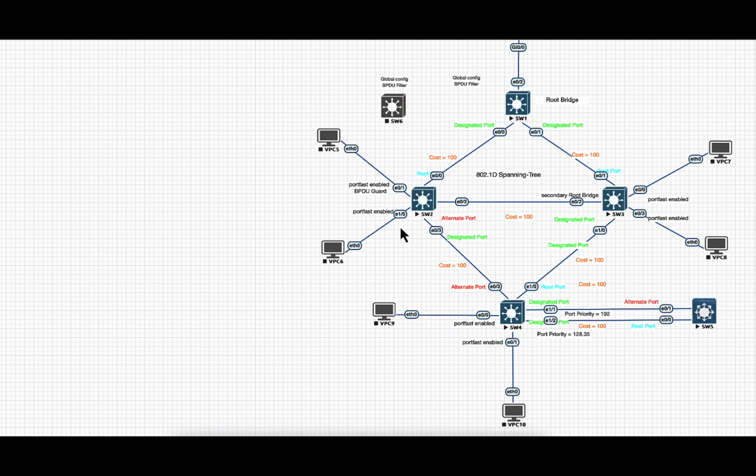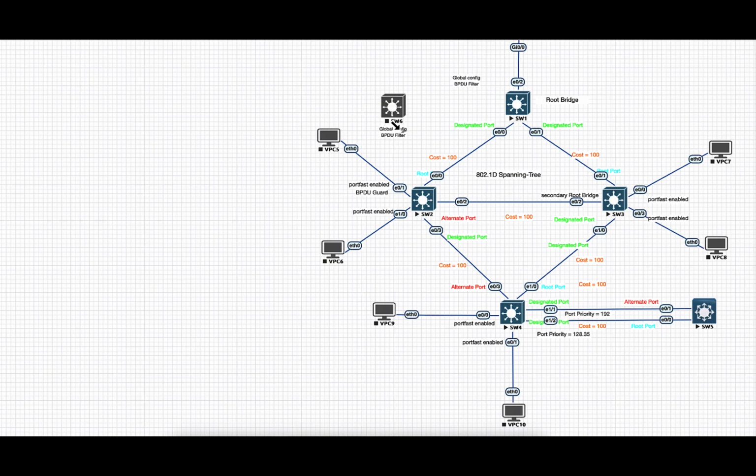Okay. Now the key thing here is it's recommended to use either BPDU guard with PortFast enabled or BPDU filter in global configuration mode, depending on the scenario and the topologies that you want to run with spanning tree.